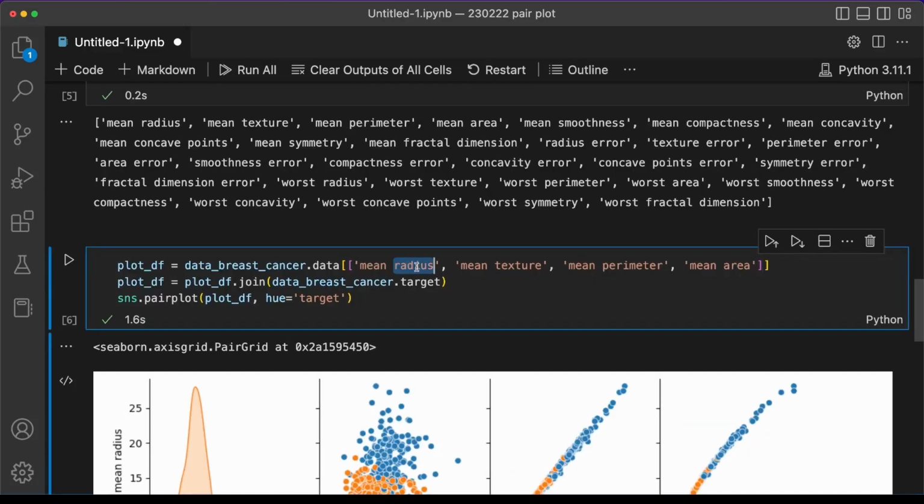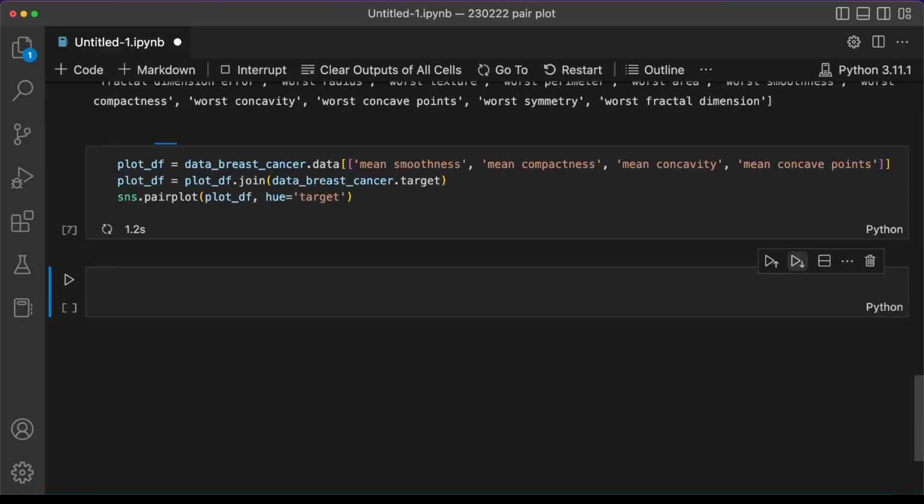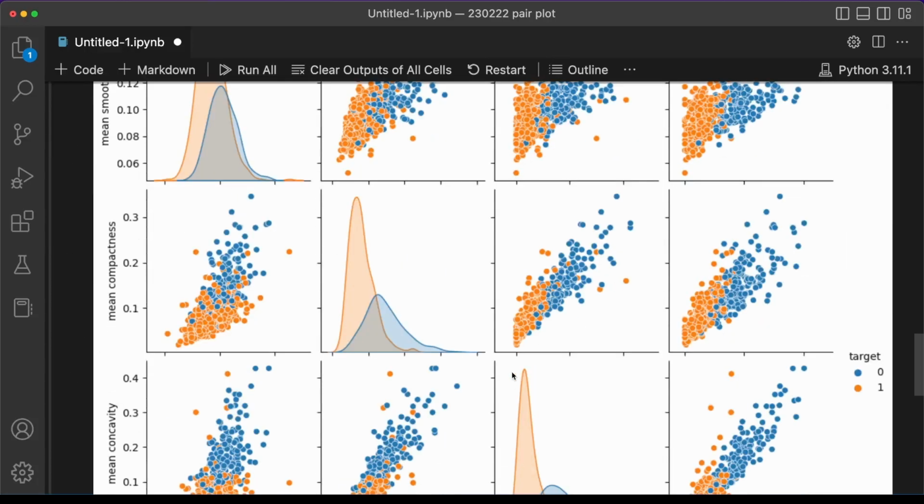If we have some other hypotheses about some of the other features that we have to work with, we can just go in and add individual features that we think are interesting to a new pair plot, plot it, and then look for any relationships or any interesting features from these data. The pair plot is a great tool for plotting numerical data and learning about the relationships between features. It's best for datasets with between 3 and 6 features.